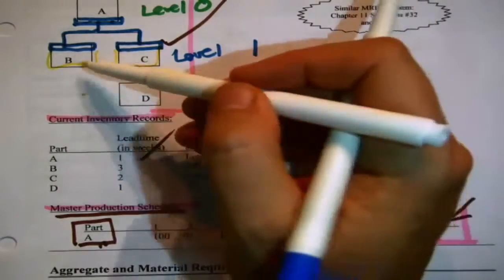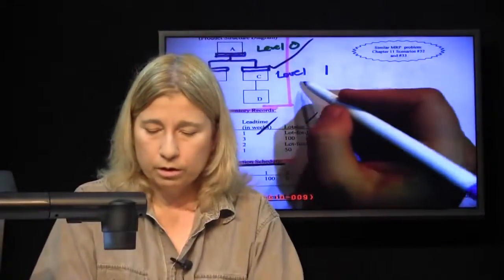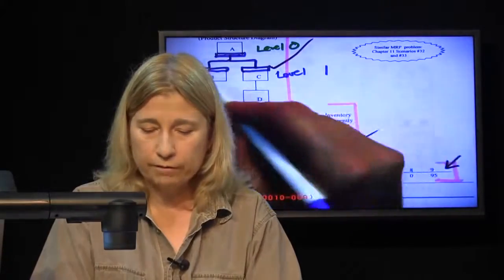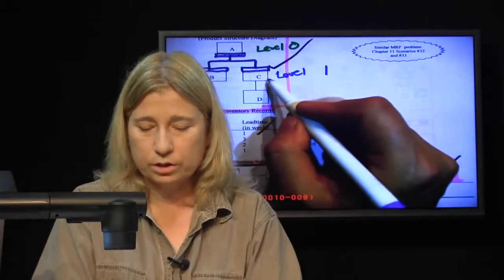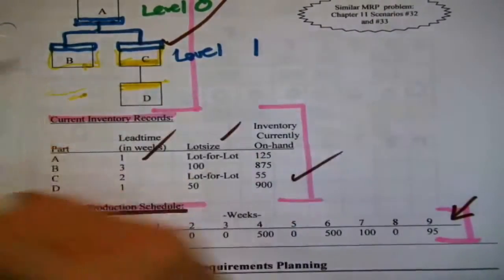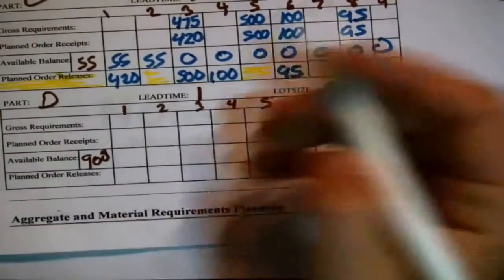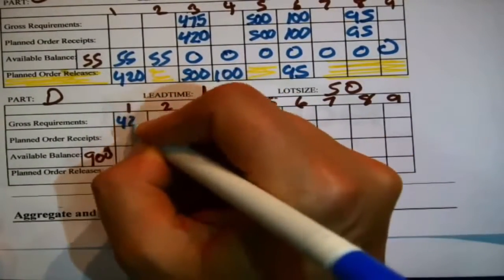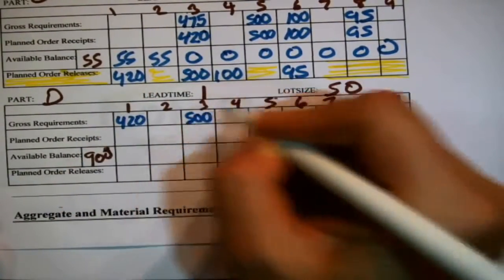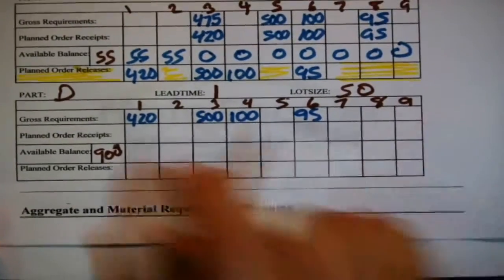Done. Okay, it's done. Now what do I do? Well, now I repeat. For everybody on this level where I just completed the records, that's this one and this one, I then want to pass the bottom line of the parent down to the top line of the child's record, multiplying by the number of children required to assemble one parent, if that's applicable. Well, actually, it's not applicable at all in the case of B. B doesn't have any children. That's great. I'm done here.